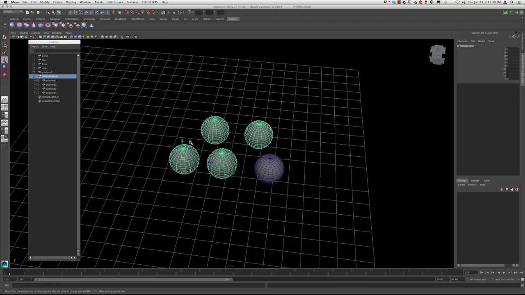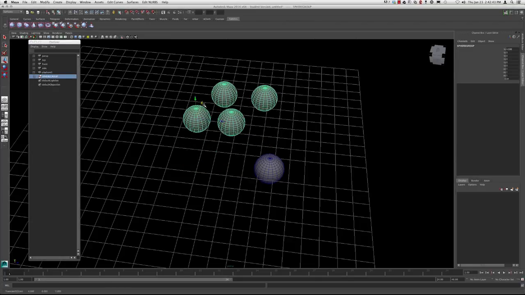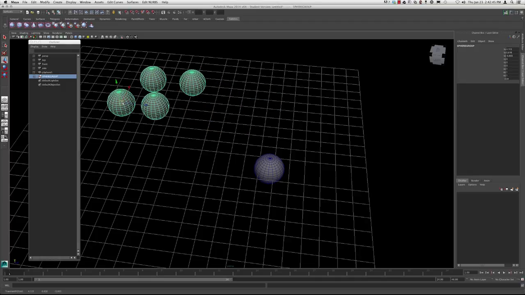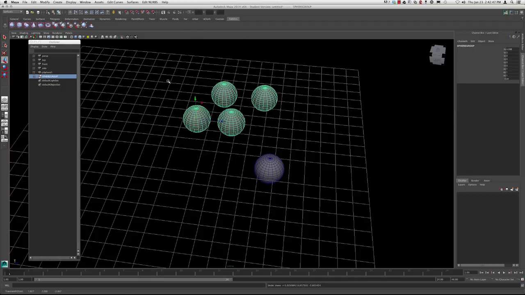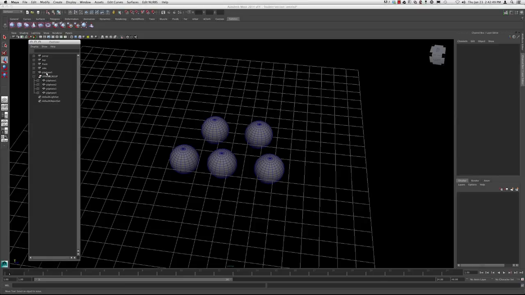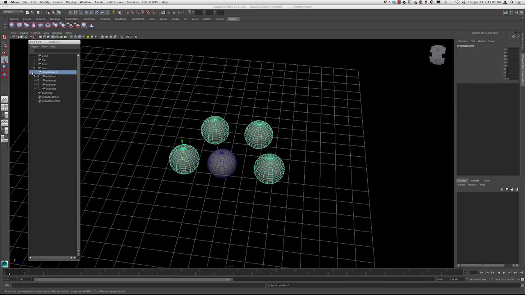This is a nice way to keep things organized, and you can select a group and move it as a group instead of individually. And I'm going to add this one to this group as well. The same thing, if you want to take one out of the group, you can middle mouse button and drag it all the way down, and it will remove it from that group, as you can see now here.